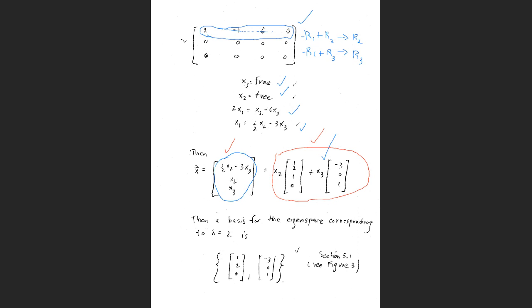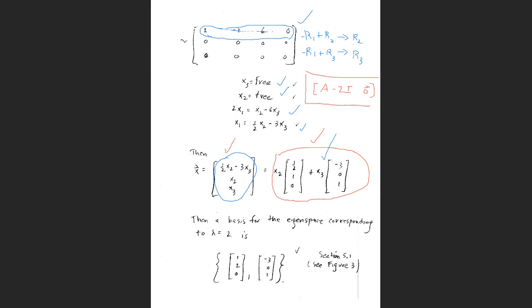Okay, all right. So we have a basis for the eigenspace. So remember what you're doing here. Remember what we solved here. We solved the augmented matrix A minus 2I with the zero vector. So really, the eigenspace is equivalent to finding the null space of A minus lambda I, or in this case A minus 2I.